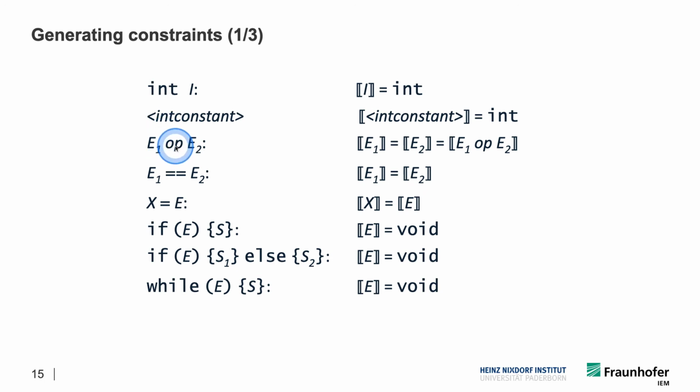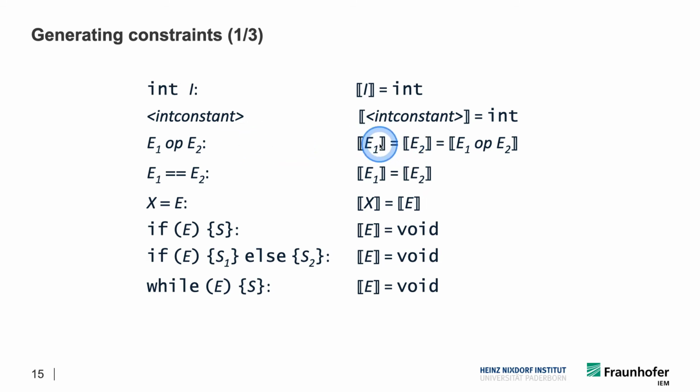Then this is getting a little bit more interesting. So here we are assuming we have any kind of operation onto values. So a binary operation, for instance, a multiplication or division, whatever, right? And here, let's think about this. So what do we typically want to require? We want to require that maybe both operands actually are of the same type, right? At least for many programming languages, it's defined that way. And let's make that assumption here. So you can multiply two integers, but you cannot just multiply, let's say, an integer and a float. And then we would basically have such a type constraint here.